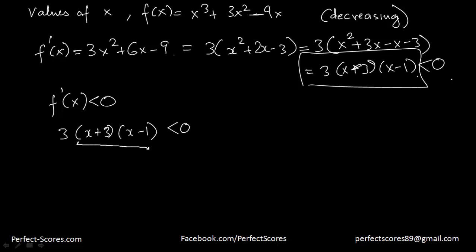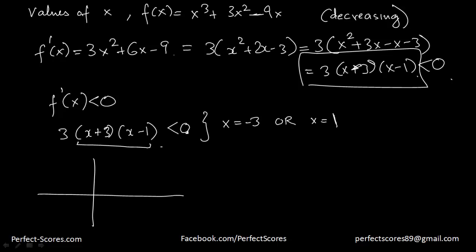Now this is a quadratic function, isn't it? Right? So it is going to be something like this. And at what value is this function going to be equal to 0? At x equals negative 3 or at x equals 1, this function is going to be 0, because if this is 0, x is negative 3. If this is 0, x is 1. So at negative 3 and at 1, this function is equal to 0. And since the coefficient of x square is positive, this function is going to look like this. It's not going to be inverted, it's going to be like this, because x into x is giving me positive.